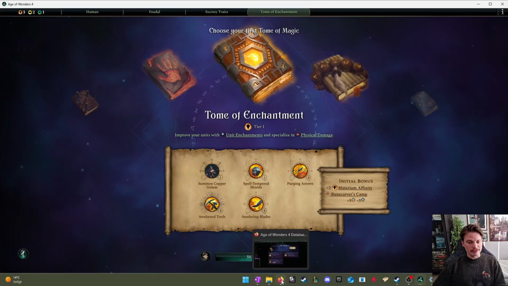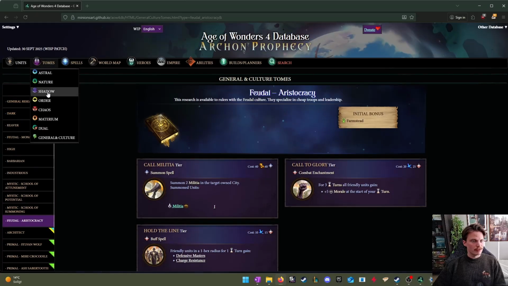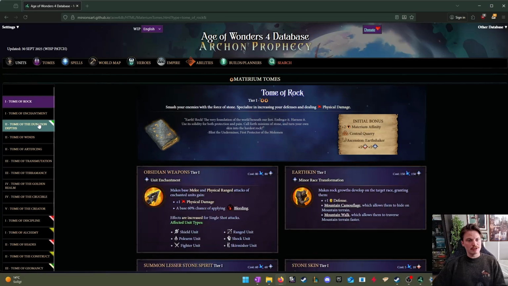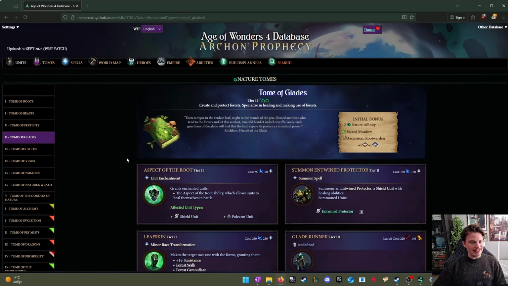Great. All right, let's take a look at some other tomes we're going for. So these are our 2 picks for tier 1. For tier 2, we really like, where is it? We really like the Tome of Glades.